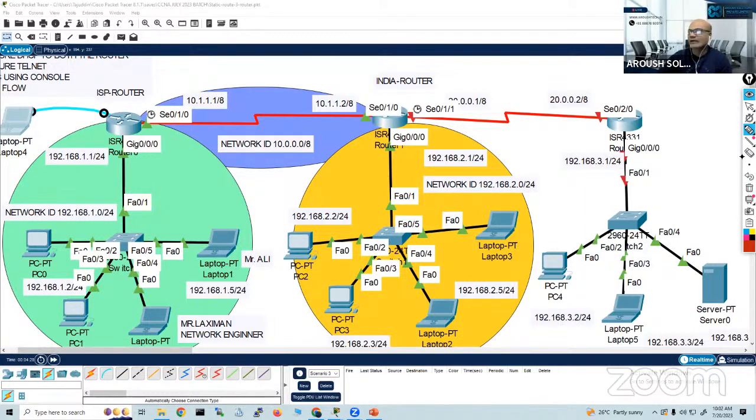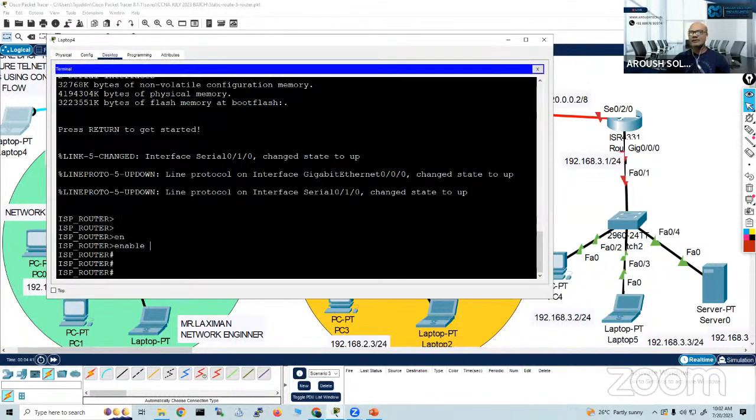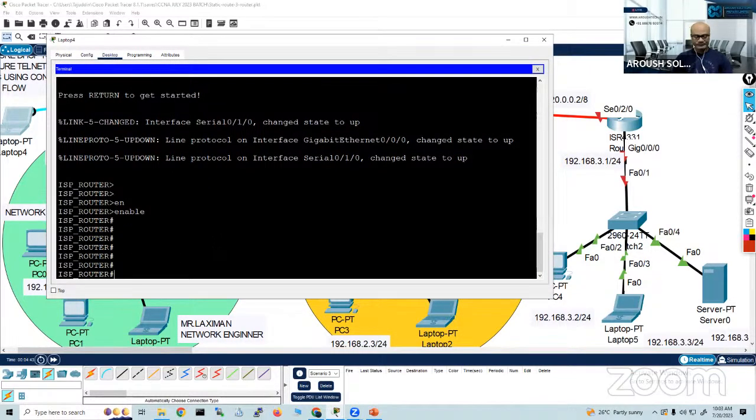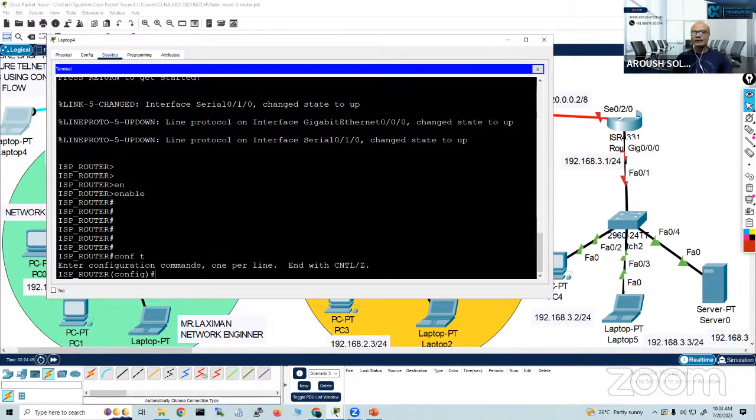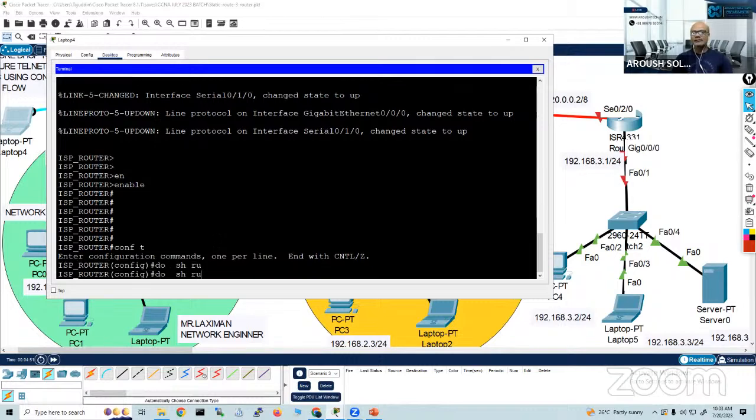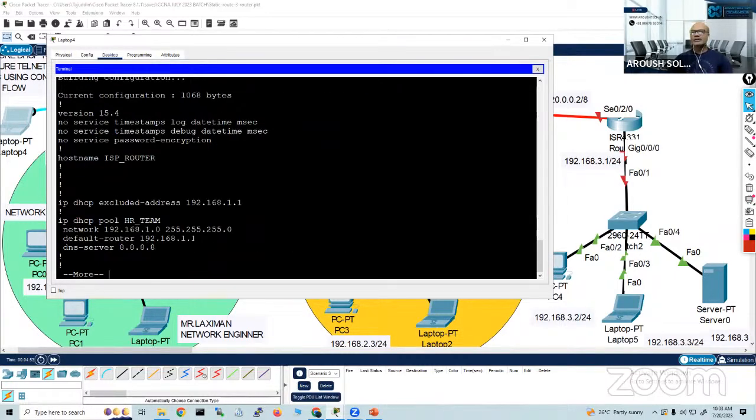Okay, you understood, guys, what I'm trying to explain here. I'll remove the static routing here. Let me show how to remove it. I'll go to my laptop and go to global configuration mode. A very simple way: do show run, and it will show what we have configured.